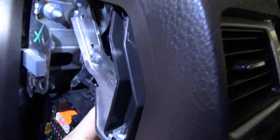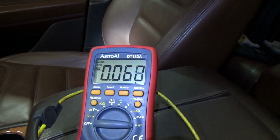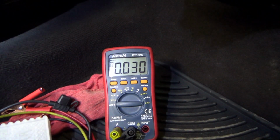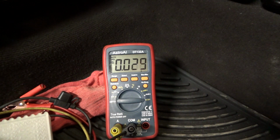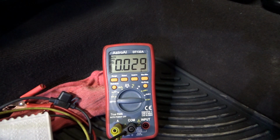However, plugged in this aftermarket 3 amp fuse, and we're around 50 to 60 milliamps. Okay, so I don't know what that is, but I want to unplug it and see if we drop down to like 5 like we were before. Let me do that real quick. And I'm going to pull it out. Let me wait until it goes up to like 60.